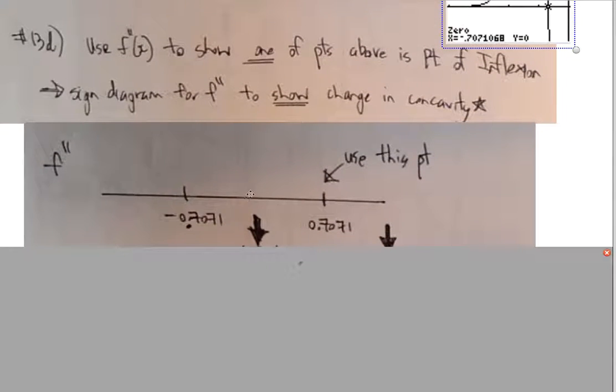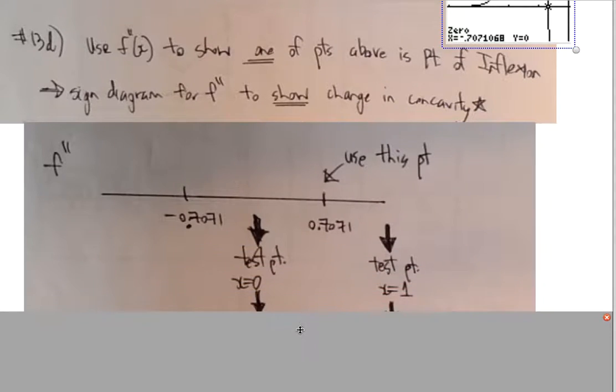So we can show the change in concavity either to the left of this 0 and to the right of that 0, or you could pick the positive one and use a test point on either side. I chose, just for simplicity purposes, to use the positive value instead of dealing with a negative test point to the left of this particular 0. So what's the easiest or most intuitive test point to use in this region? I would say 0. And to the right of 0.7, I would argue 1. So those are the two test points I in fact use, and it's important to substitute them into the second derivative because we have to use the second derivative to show the change in concavity.